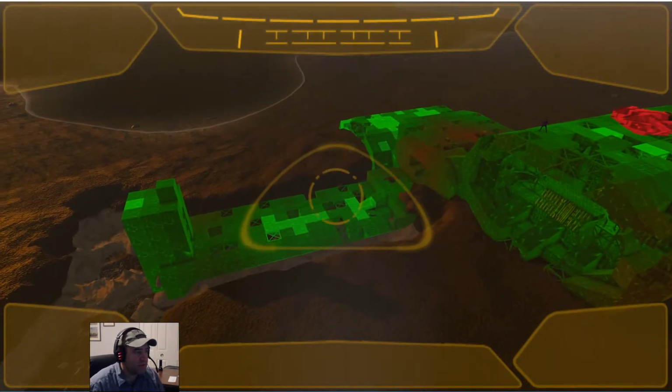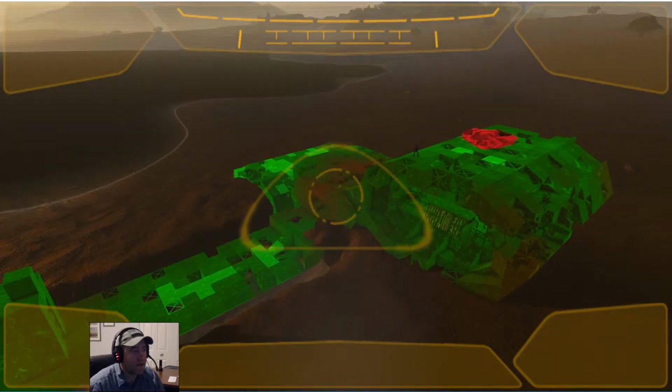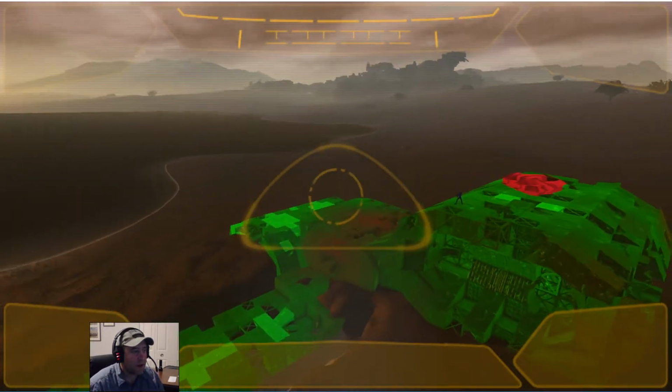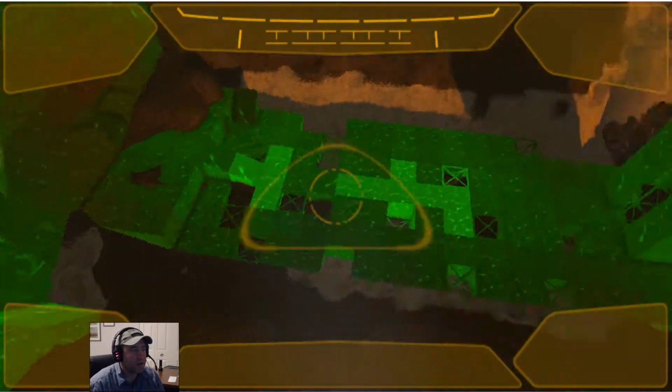As you can see, I've been very busy. This is the rear part of the MS Titan. I've taken apart the entire forward section of it. I've taken apart this whole section over here, and I'm working on these other portions. I'm going to completely disassemble this thing.